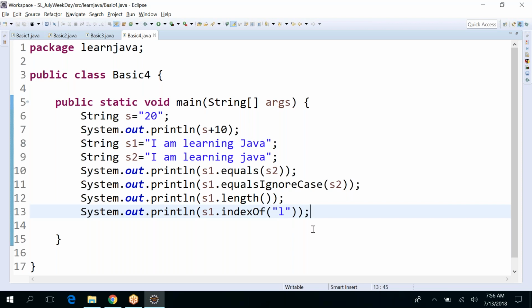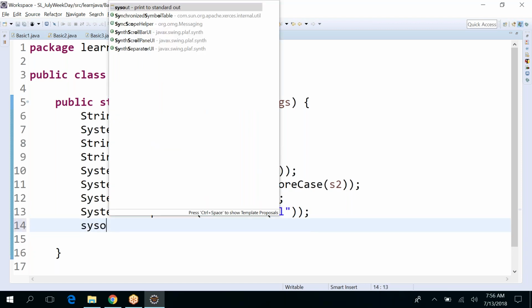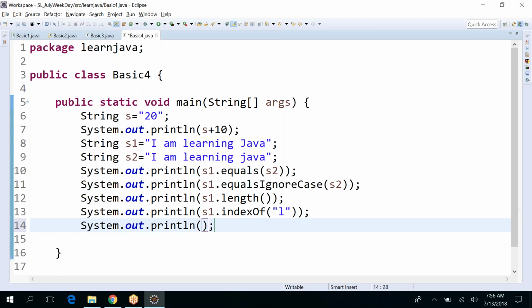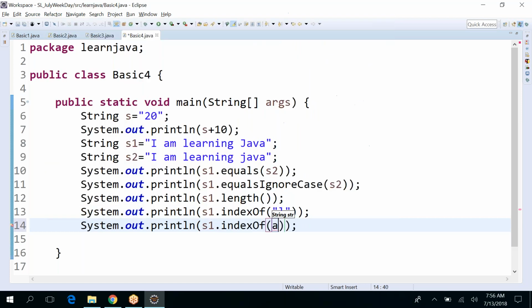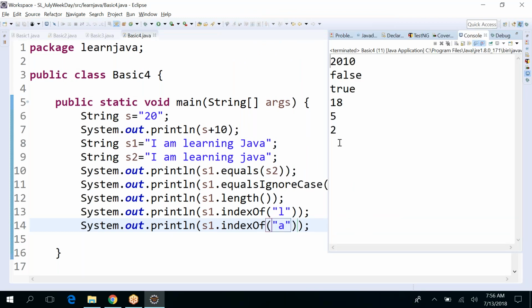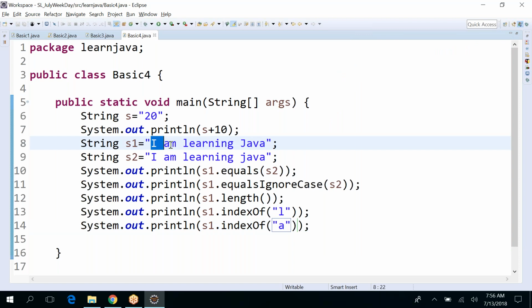Now I want to print s1 dot index of a. If I run it, I am getting 2. So 0, 1, and a is in the second position.